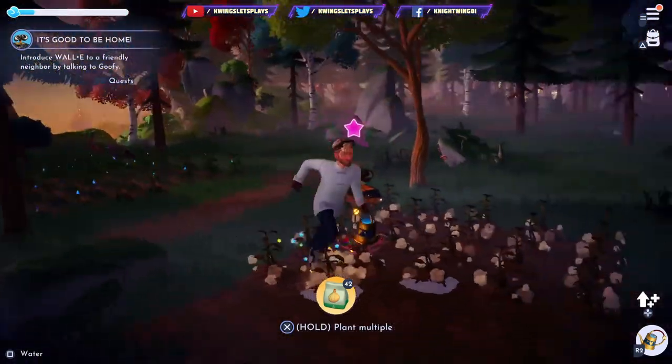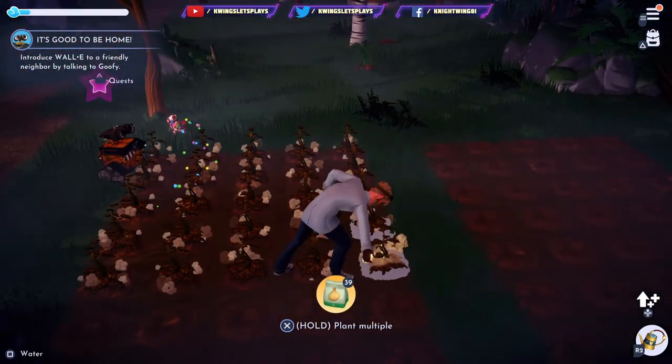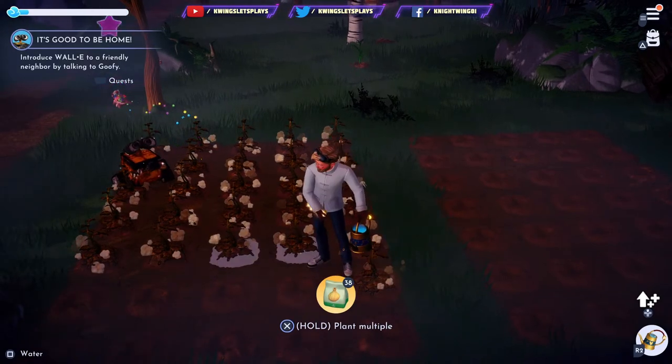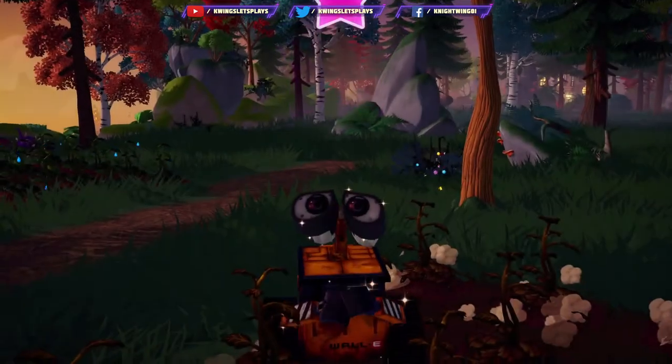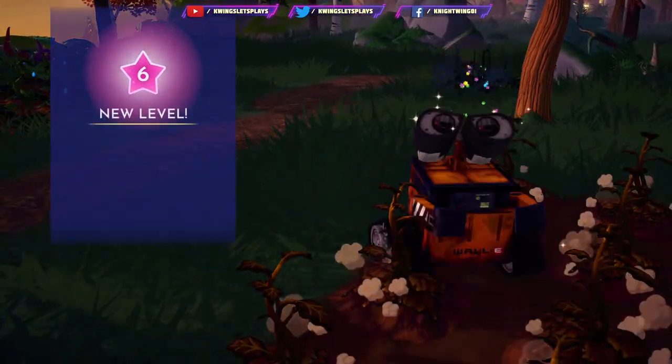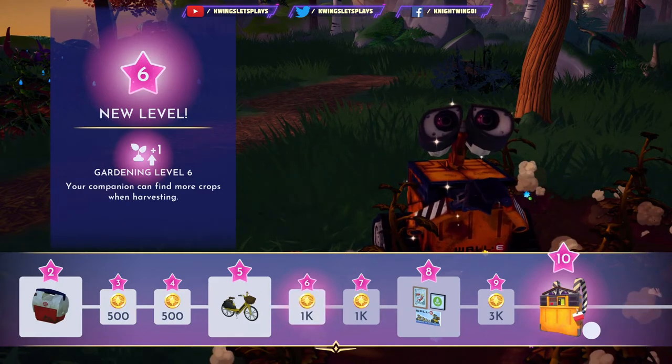I don't know if I want to put Wally in the forest, though. I haven't decided. I mean, I could move his house wherever I want. Level 6 Wally! I knew it! Because he likes plants so much.